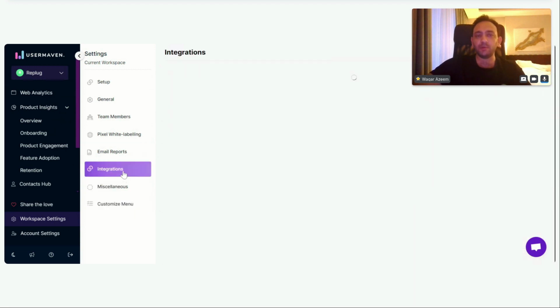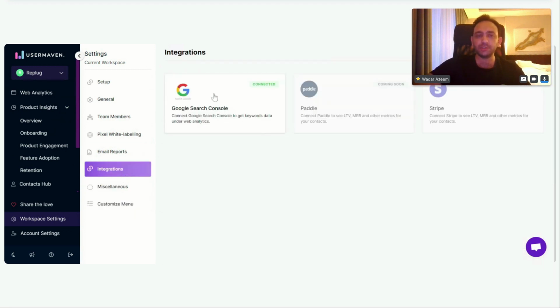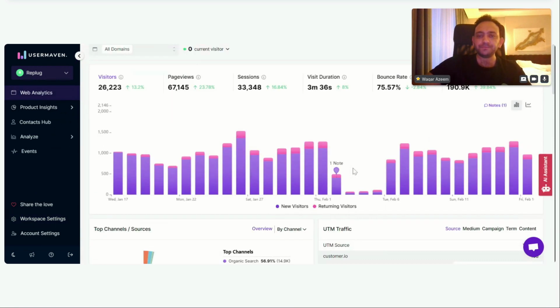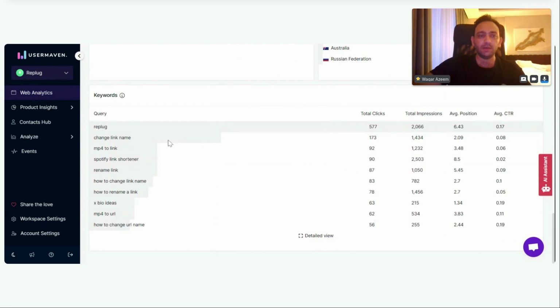And then we have another important integration here for Google Search Console. It's an OAuth integration, so once you click it, it will take you to your Google Search Console account. You just have to enter your details, and it will be automatically connected. Once that is done, you will see the keywords in here.